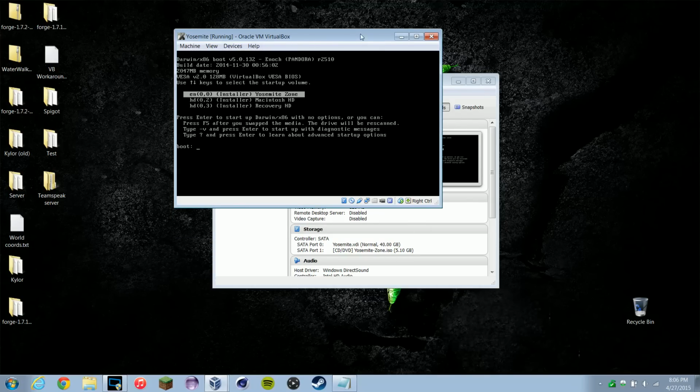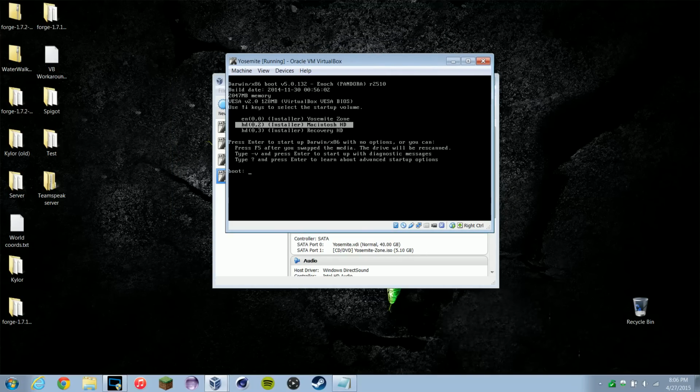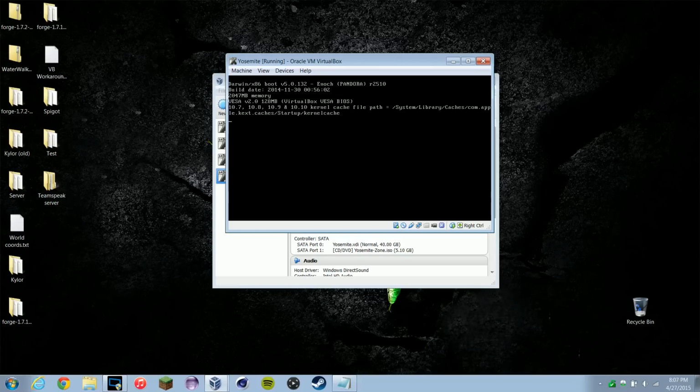And as you can see, our disk is the second thing in the list. Now, we are still not done with this process. For some reason, it's a little buggy. So what we have to do is we have to boot it into -s, which is single user mode, -v, which is verbose mode, and -n, which I believe allows you to run a couple bash scripts, which is what we want to do. So we will hit enter.